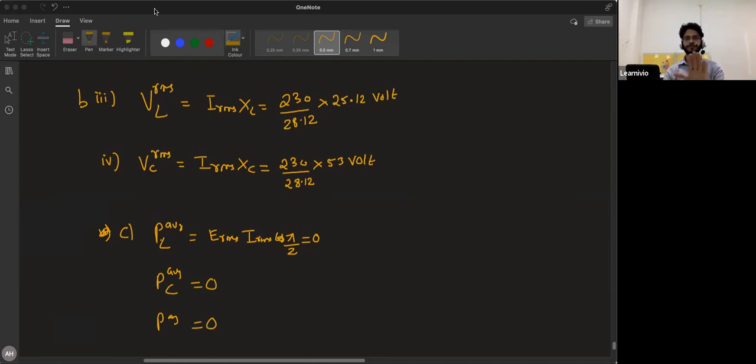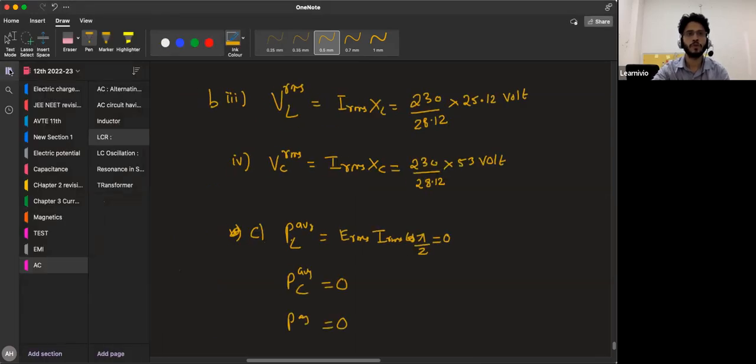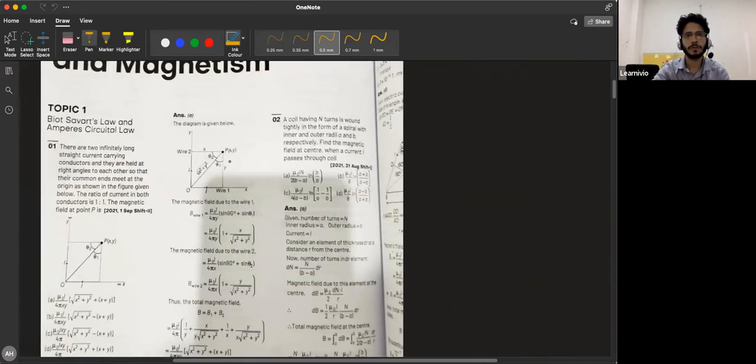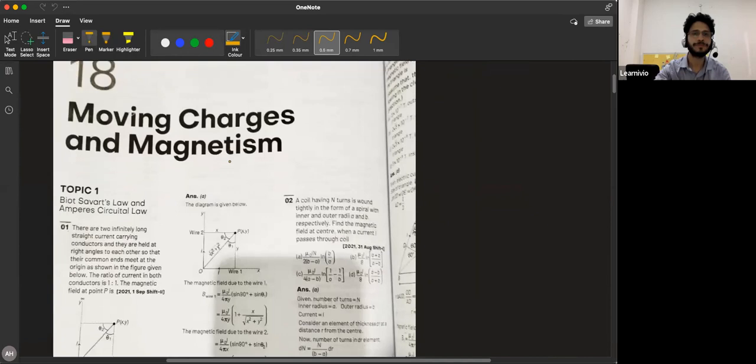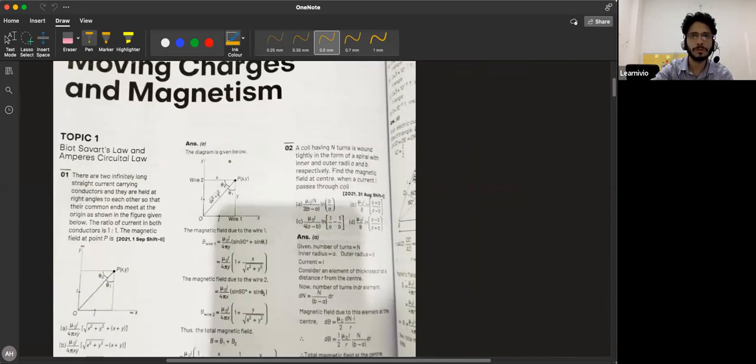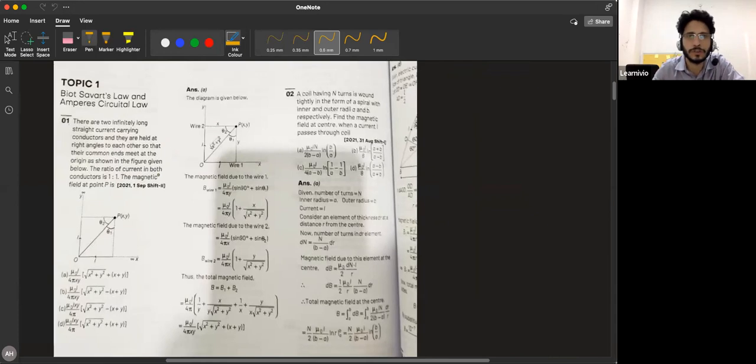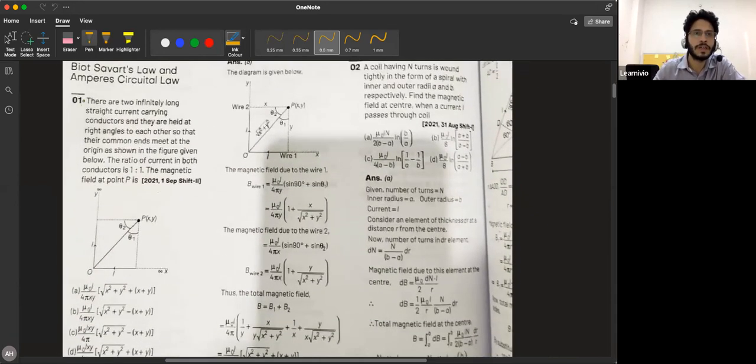Okay, so we'll stop this here. We'll start our revision for the unit. In our revision, we were doing magnetics. So I take some scans from a new book. This also has previous year's questions, but it has some comparatively new questions from this year also. So let's start with this question.